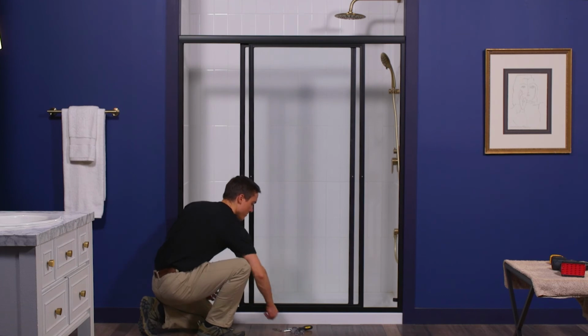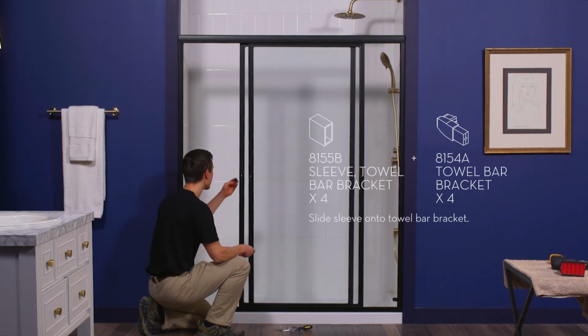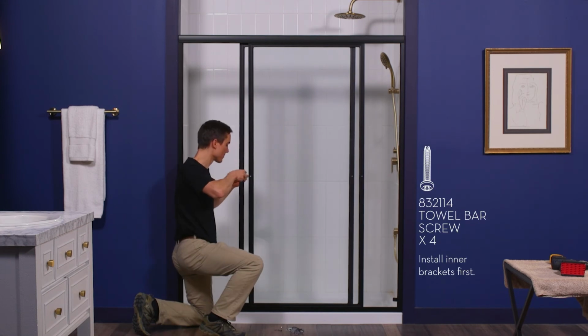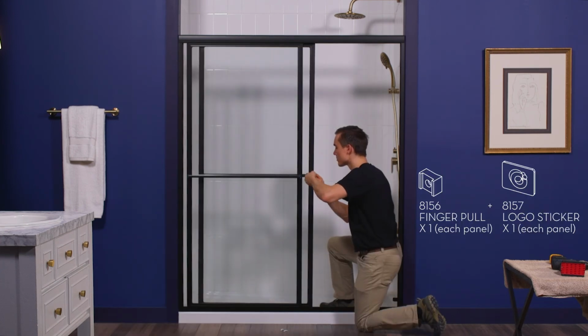Now it's time to install the towel bars. Slide a sleeve onto each towel bar bracket. Open the door panels to install the inner brackets first. Then, close the door panels and install the outer brackets and towel bars with a finger pull on the other side.